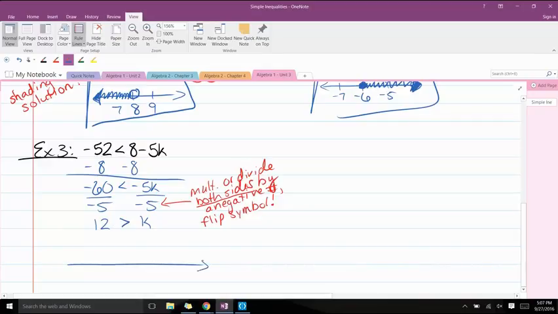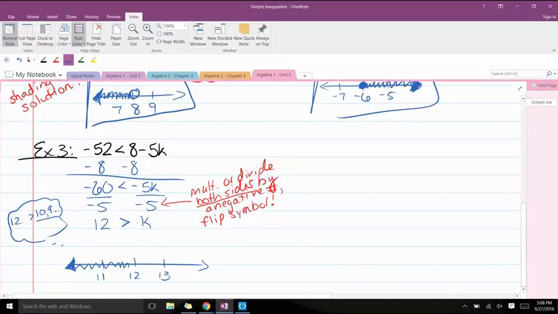Okay, so now when I'm going to graph this, I still put my border at the middle. Now careful when you read this. 12 is greater than k. A lot of people think because it's pointing to the right, you're just going to shade to the right. Not necessarily. Think about what you can fill into that blank. 12 is greater than what? You could fill in 11, 10, 9, right? So we're actually shading to the left here, right? Because you're just thinking of what numbers could go in that spot. 13 could not. 12 is not greater than 13.